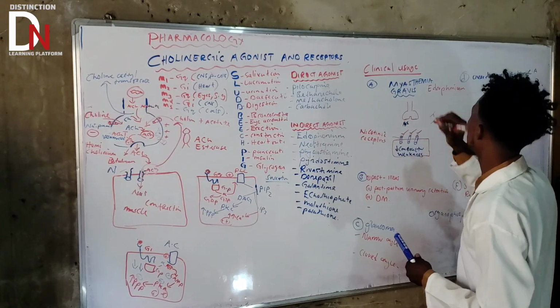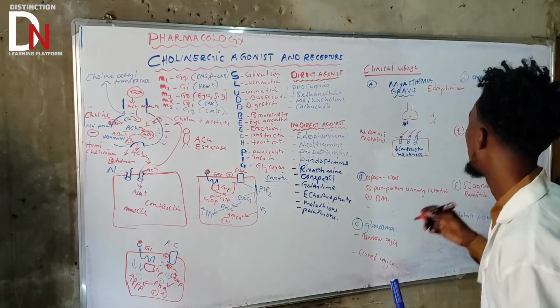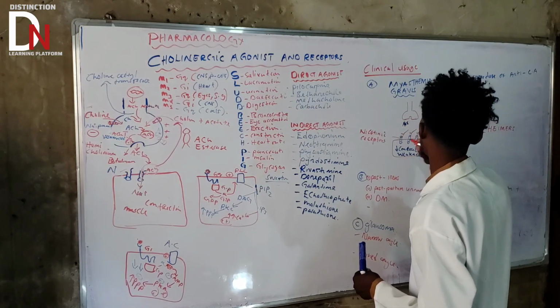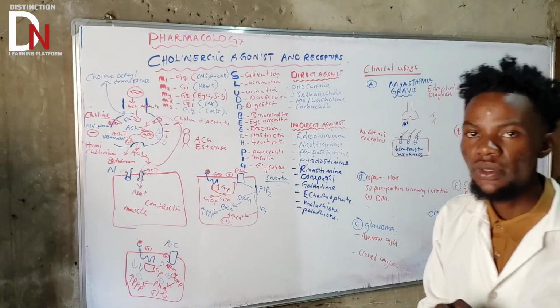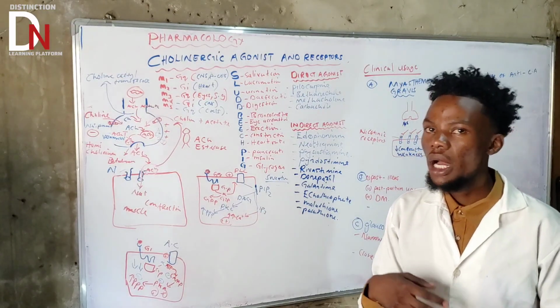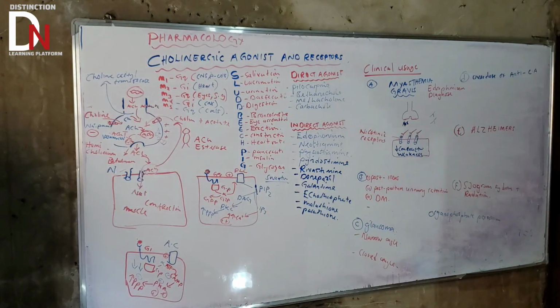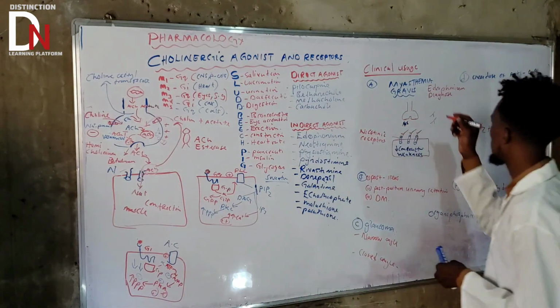Hydrophonium is not used to treat myasthenia gravis, but it is used in the diagnostic test of myasthenia gravis. What's the main reason why they use hydrophonium as a diagnostic drug? Because it is short acting, maybe less than a minute, or maybe 1 to 2 minutes. That's the duration of action of hydrophonium. I'll show you how you can diagnose myasthenia gravis using hydrophonium, using what we call the Tensilon test. So this is the first drug that we use.